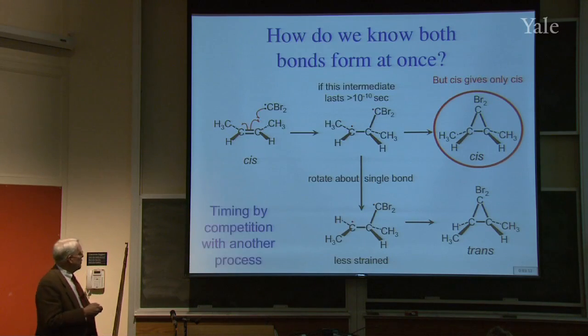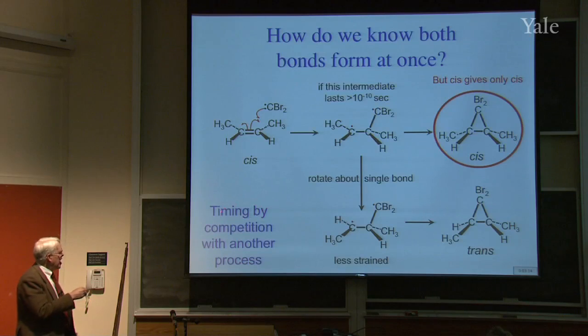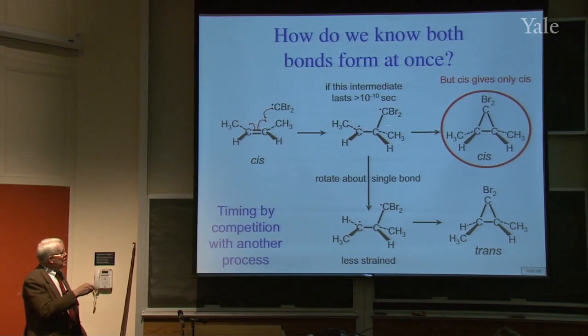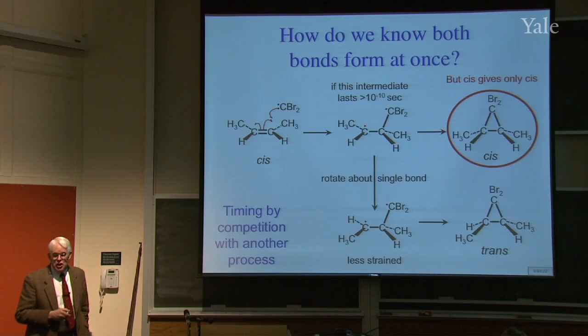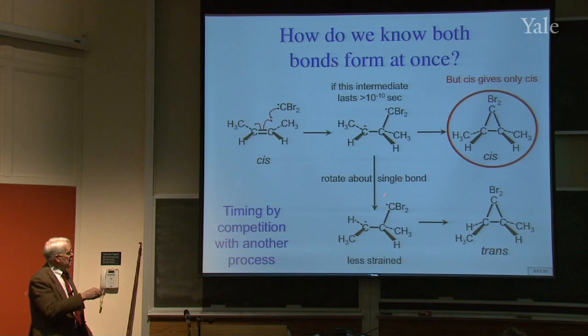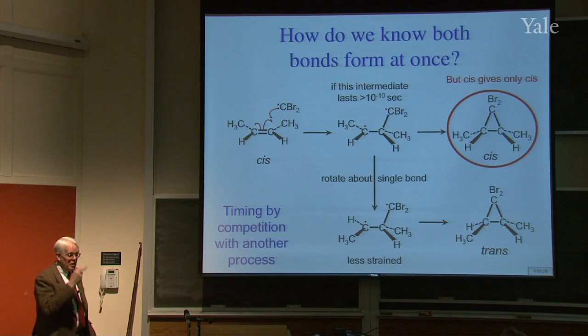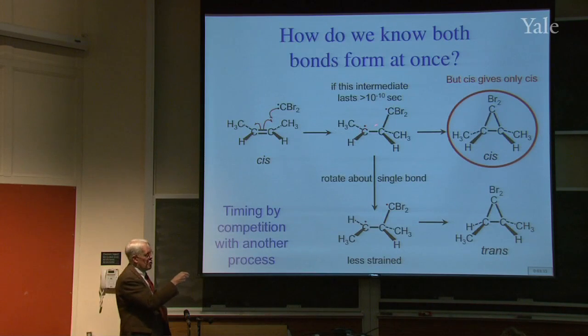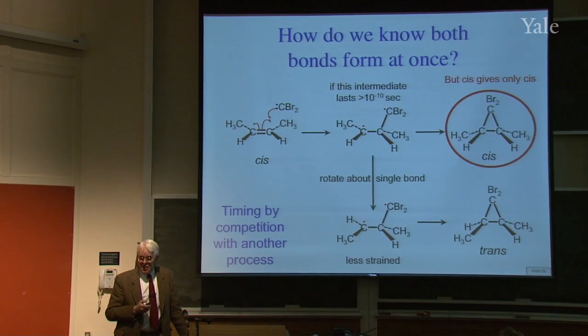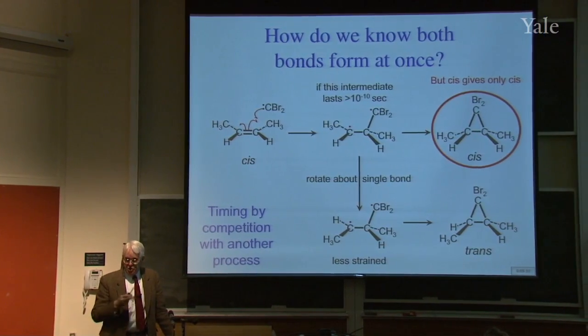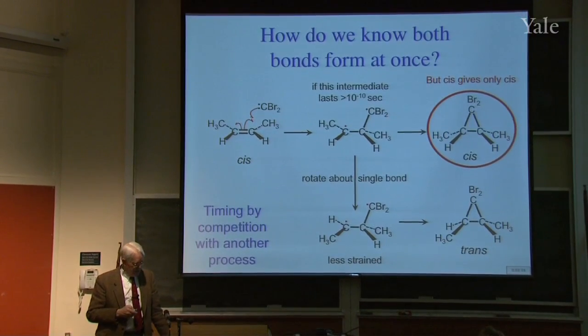So fundamentally, what you did here is time how fast this closure could have been, by knowing something about how rapidly things rotate, right? You know this collapse must be faster than rotation. So it doesn't really prove that there's not an intermediate, but it proves that it doesn't last longer. If there is one, it doesn't last longer than 10 to the minus 10th seconds, which is roughly the rate at which you would rotate.